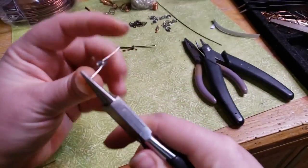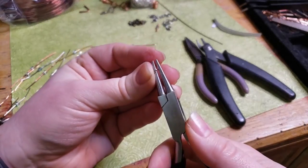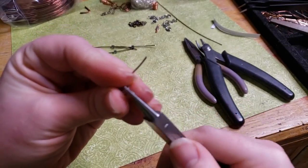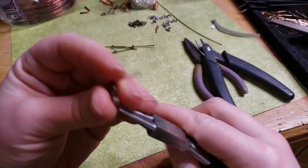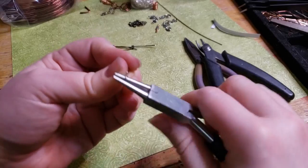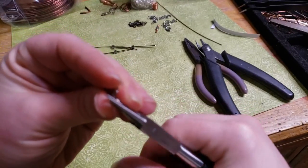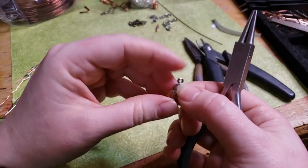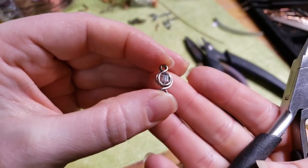I want to do a split ring effect — I'm just building up a stack of loops on the nose of my pliers. This is an alternative to doing a wrapped loop. It does add security and a little bit more durability, especially if you're using like a 20 gauge wire or something, but with a very different look from a wrapped loop. There you can see a little more up close — just gives a fun little effect.